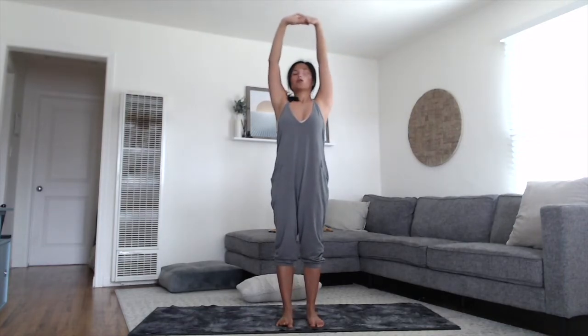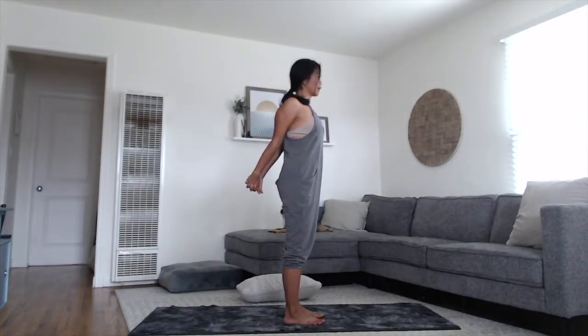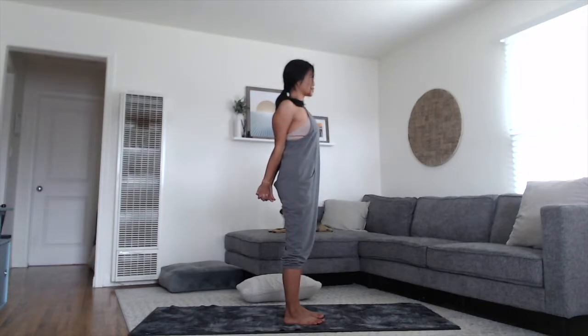And as you exhale, open through the elbows, widen across the chest, and then take your hands and lace up your fingers behind the back. And just take a moment here to feel the chest opening up. Draw the arms away from you. Hug the core in. And steady breaths. Try to relax the shoulders away from the ears.